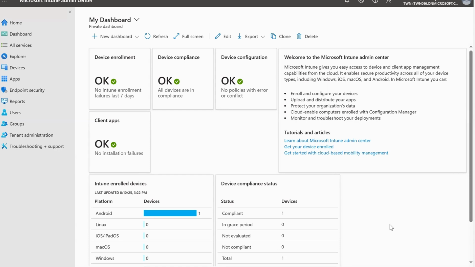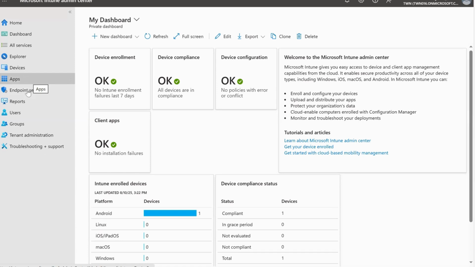For Windows applications, there is another technology which is called WIP, Windows Information Protection. That's something else. But right now, we are creating app configuration policies for Android and iPadOS platforms. And for macOS, we don't have any app configuration.